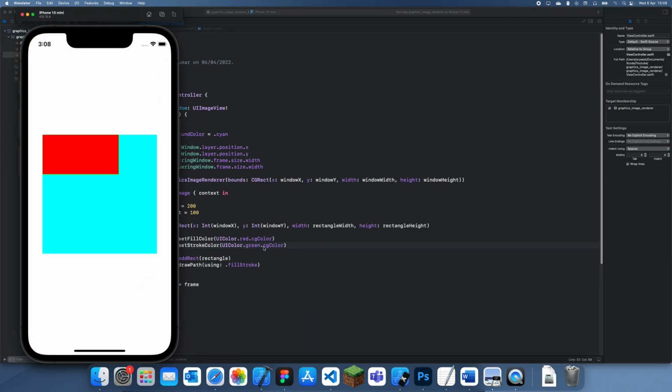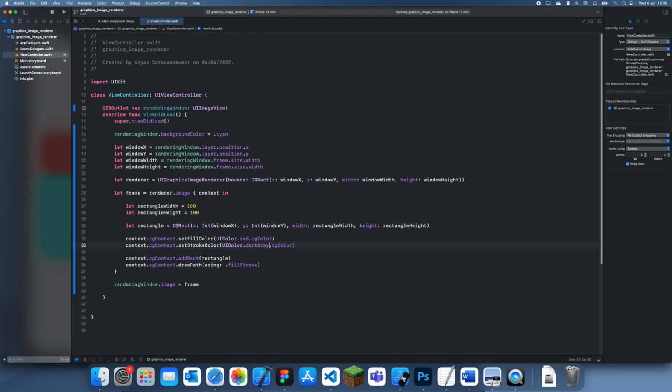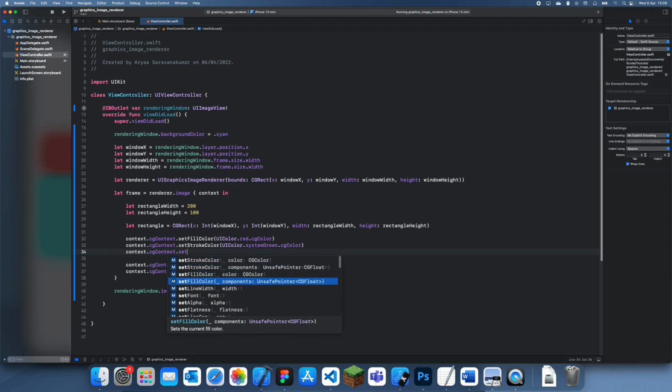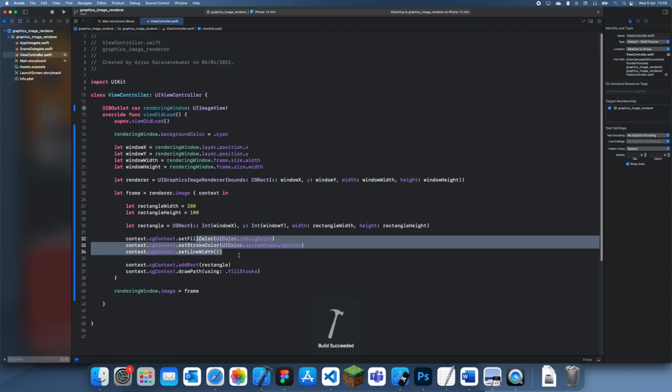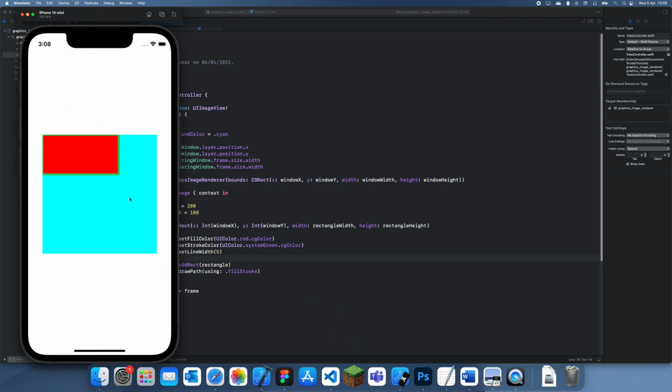Actually, that's not very good. I'm going to change it to dark green. Oh, I guess that isn't an option. Maybe systemGreen is a bit different. And you can also change the thickness. If you do context.cgContext.setLineWidth, I think, you can set this to something like 5. That makes it a bit thicker. And now you can see you have a much thicker line.